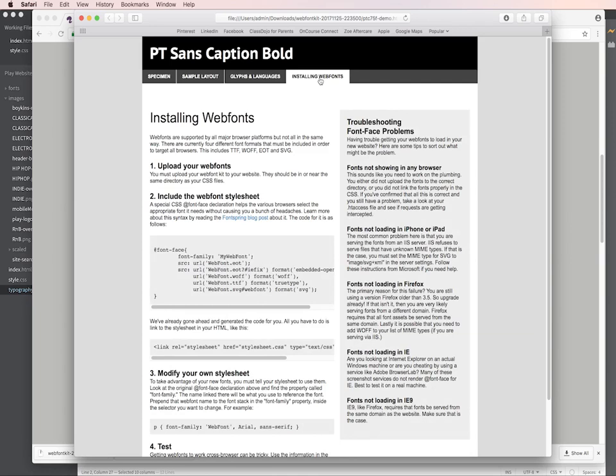And then the last thing you need to do is to check yes here. It's assuring that the fonts you're using, you have legal right to them. It's the legal stuff.